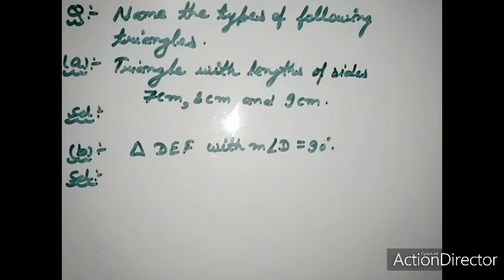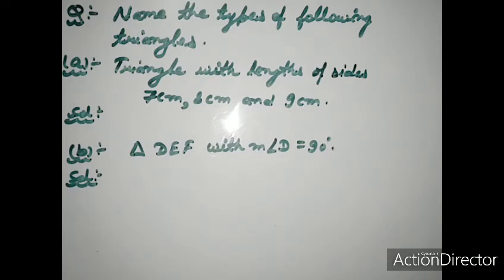And dear students, you also try to solve these type of questions from exercise number 3.7 by yourself. Now students, here we solve questions related to types of triangle, right? There are basically two types of triangle here, naming triangles based on sides and naming triangles based on angles.